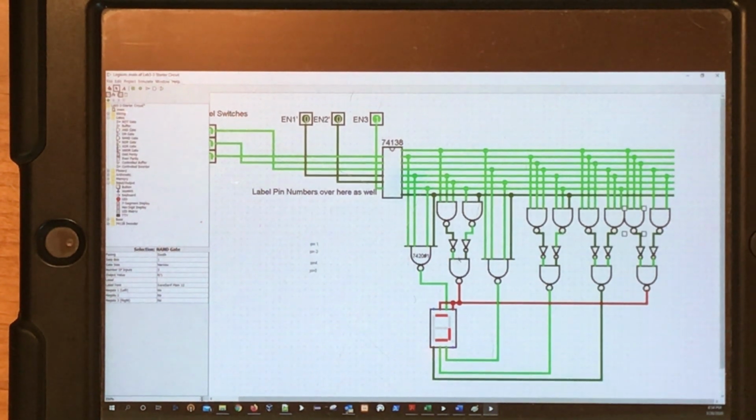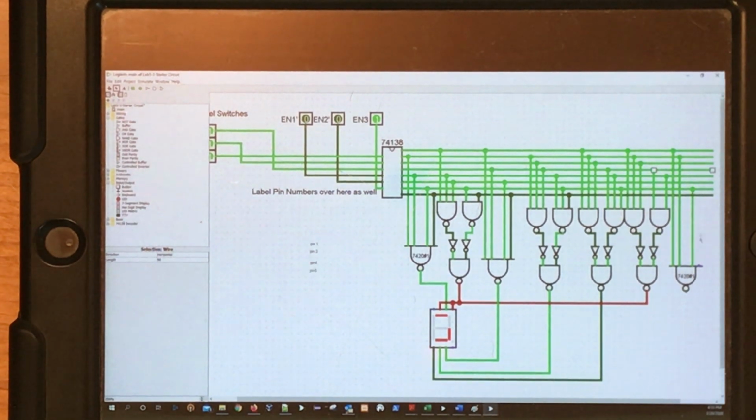And G is 4, so that's easy. We'll need to extend this out a bit. And it's 0, 1, 6, 7.